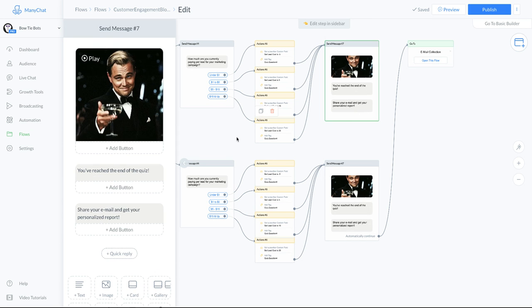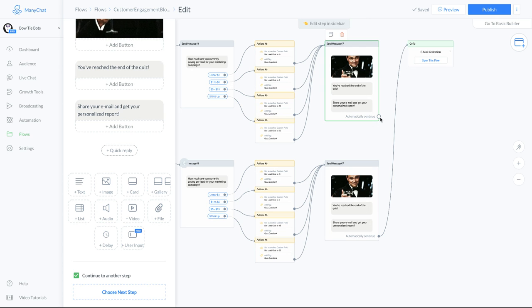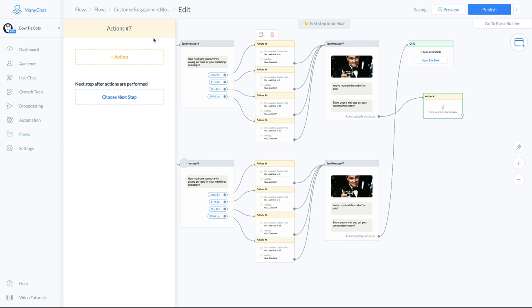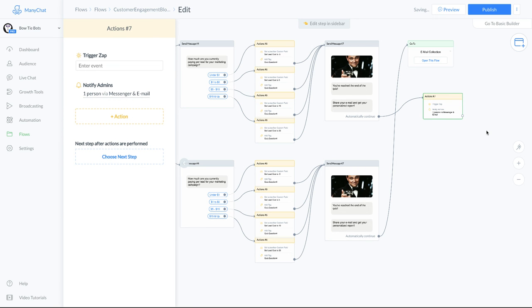And at this point, if you are going off into a CRM, this would be a great time to also add in a separate action item that notifies admins or triggers a zap. So if you have an Excel document that you want to record all your results for because it's a survey, or if you have a CRM software that you then use to push to your salespeople and they follow up with somebody, this is how you would pull those responses into the CRM and then notify somebody else. So that's all secondary to that application.